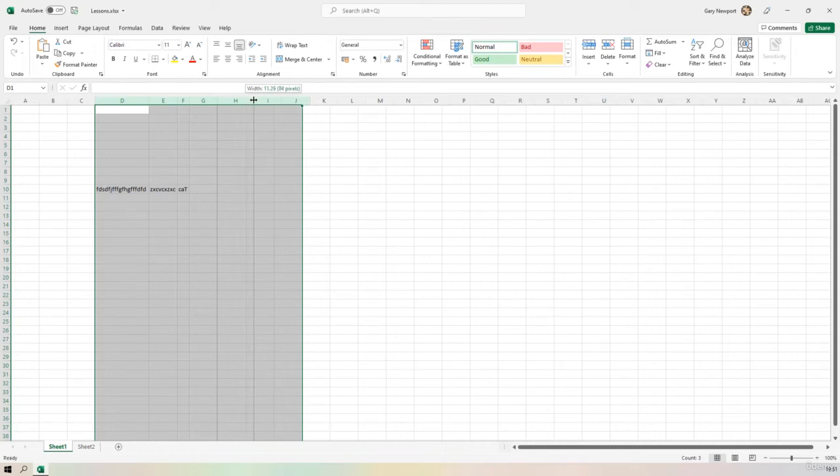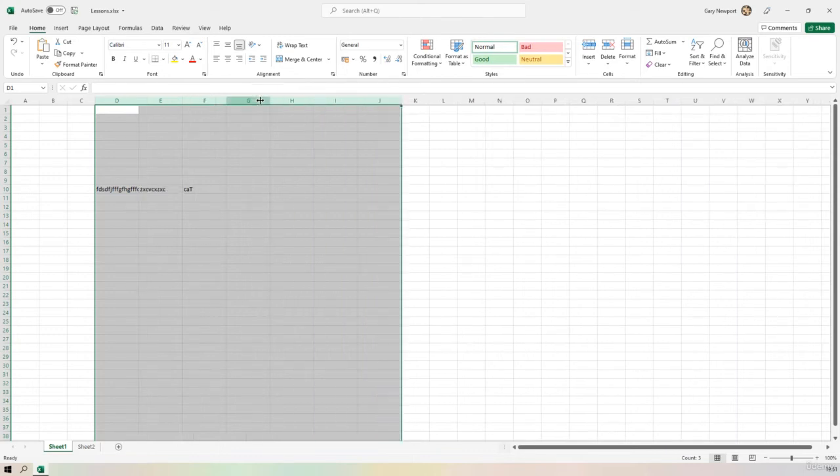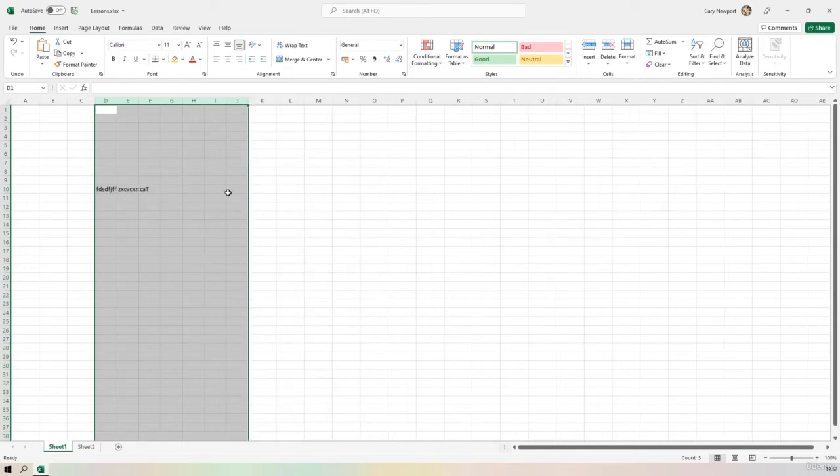Let's take this to 100 pixels. There it is. Now I'm going to let go. It's not just altered the H column to 100 pixels, it's altered the selection to 100 pixels. So if I choose a selection and I alter the width, then yes, I do have to make sure it's one of the ones that is selected, doesn't matter which one. It will apply whatever I do. Let's make them smaller, let's take it down to 50. And it's altered them all to 50. So I can alter a selection of columns.